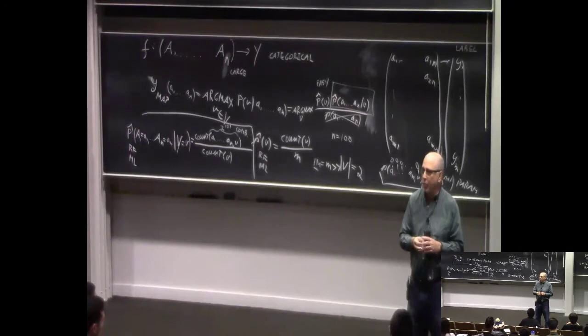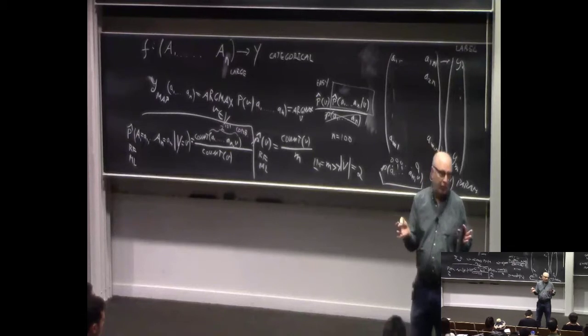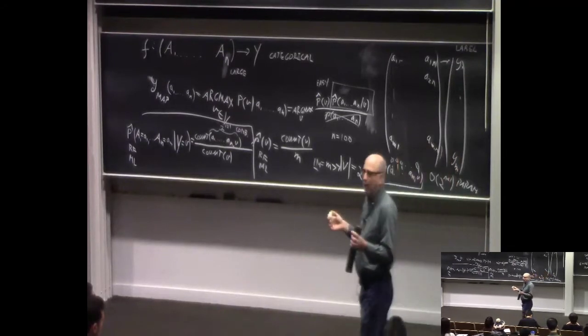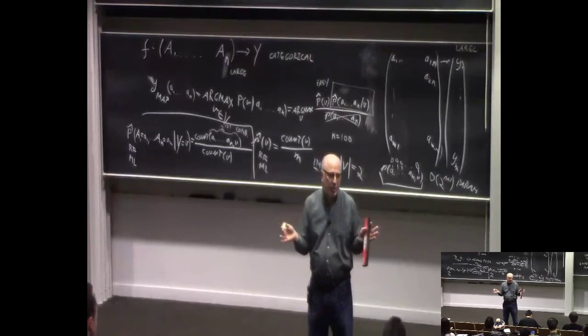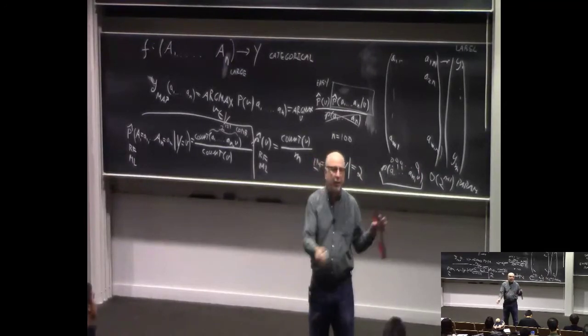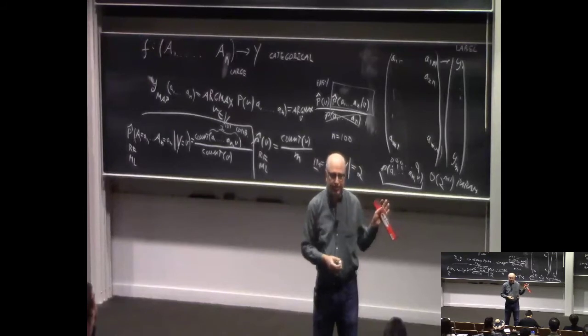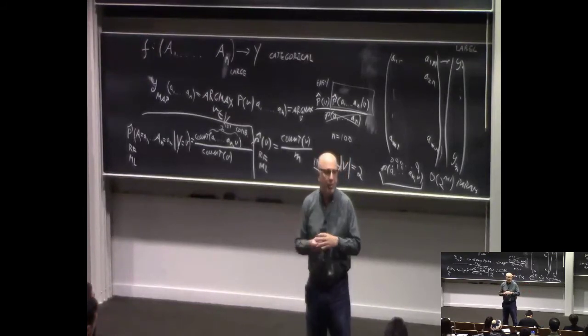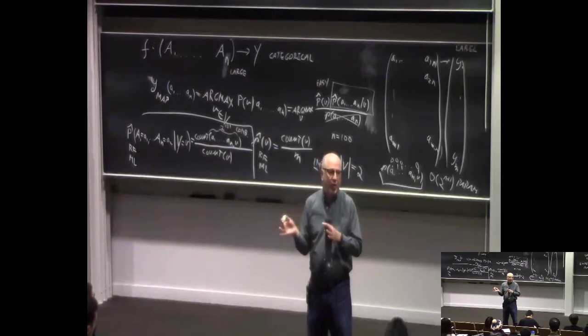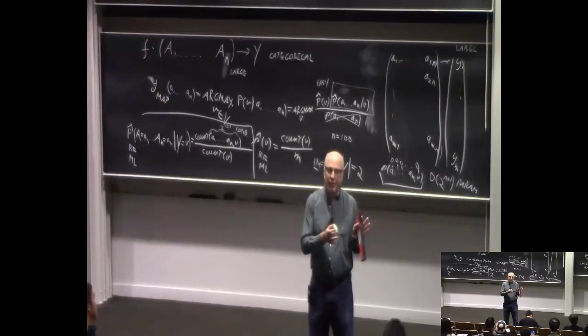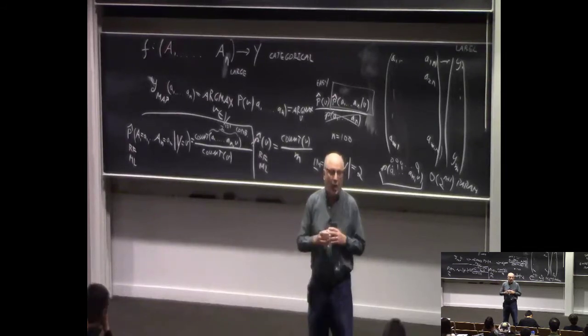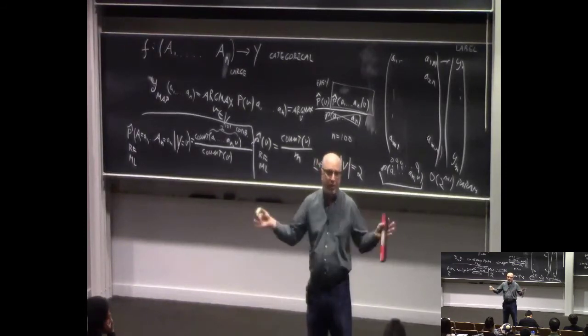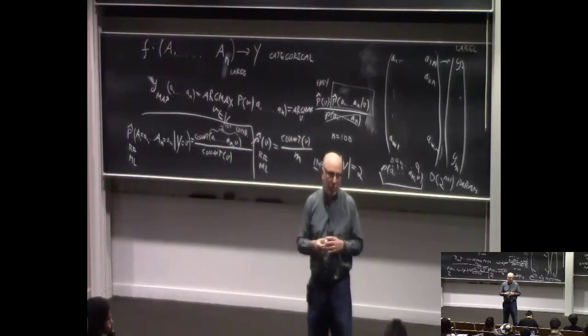concrete. Suppose what we're trying to do is to learn the topic of a document. Let's say there are only 2 topics, sports and foreign affairs. You have 1 million documents to train on. Half of them roughly are about sports, half of them are about foreign affairs, and they're all labeled. Our attributes are going to be the occurrence of specific words in the document. Documents can have thousands of words, so there could be thousands of attributes.